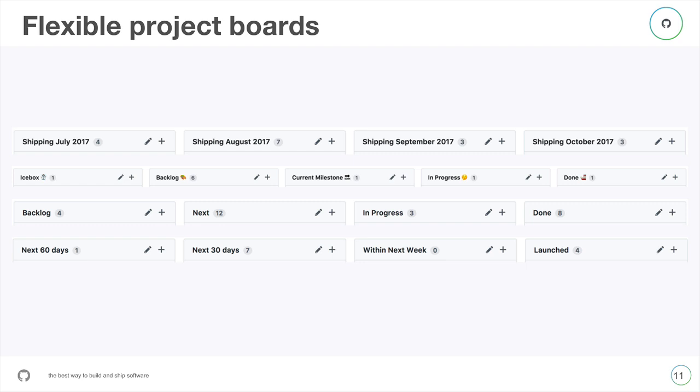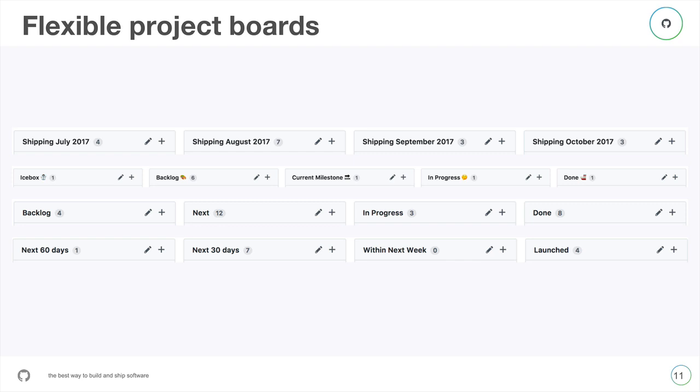And that's just because we encourage the teams to set up these project boards based on what makes sense for them, based on the cadence of their work, how they're organizing their work, how they're working together to ship things. It's really important that you have the opportunity to have those conversations as a team so that these project boards can really meet that need. Because at the end of the day, if the project board isn't useful, no one will use it.